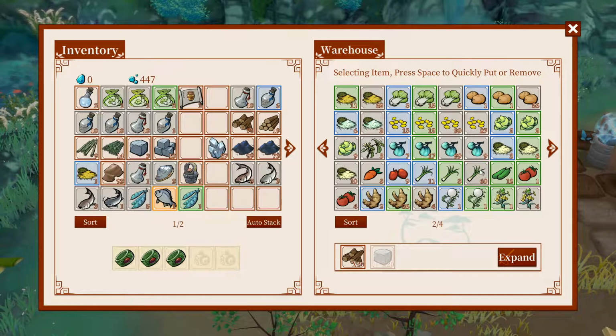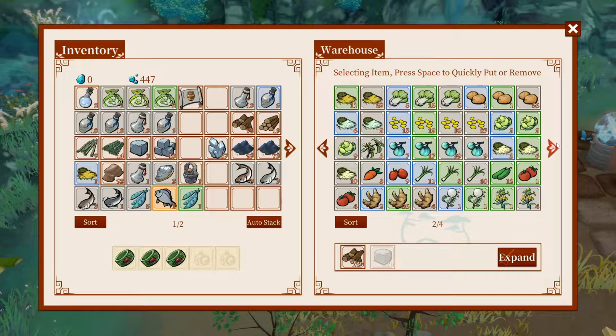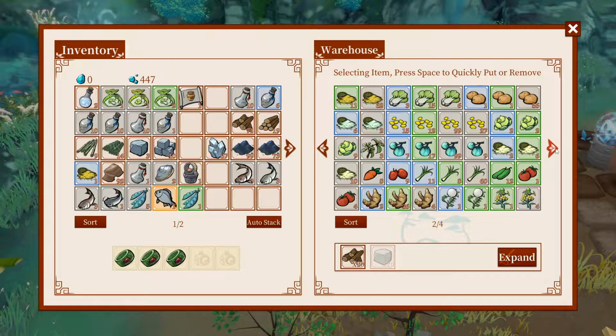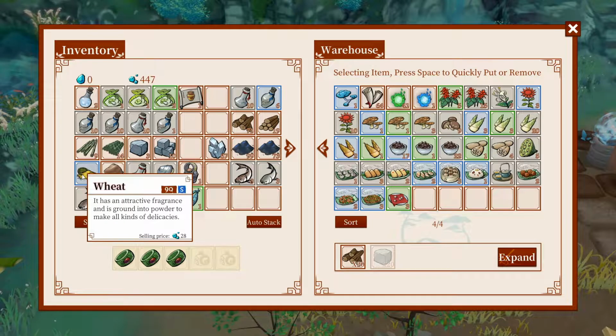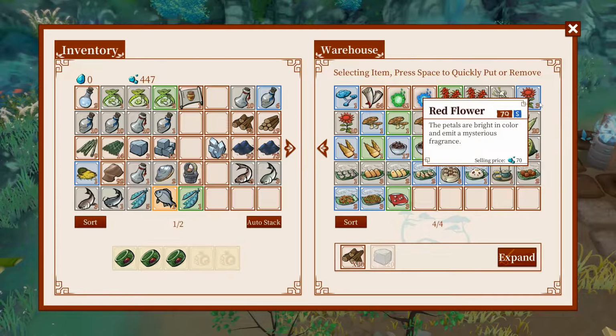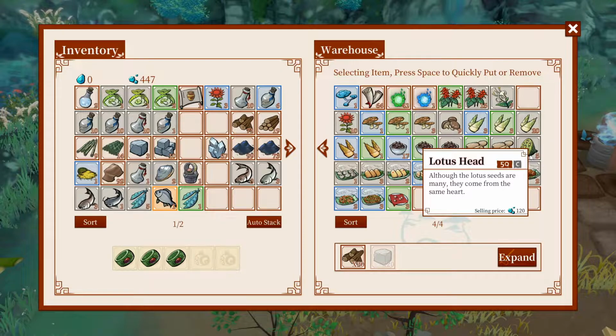I'm gonna put this here. What is that? Superior wheat. I have one superior wheat now. I could unlock something with that. Ew, I have superior red flower, so let's bring that out.